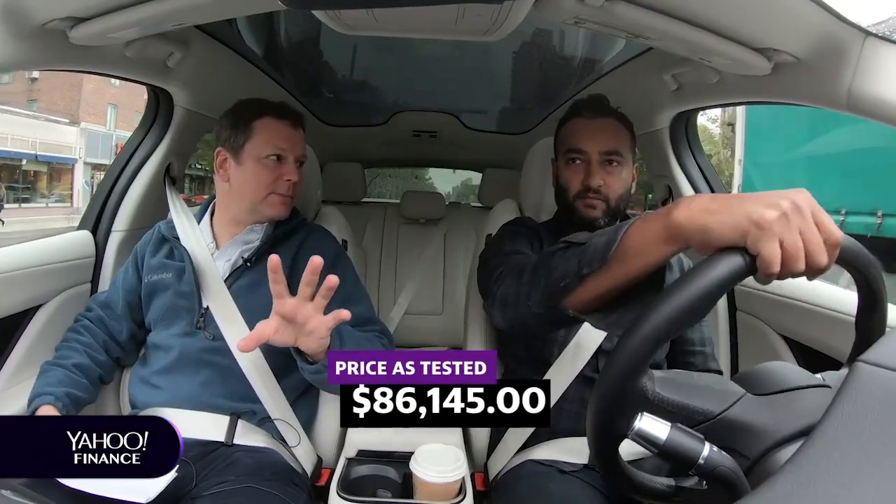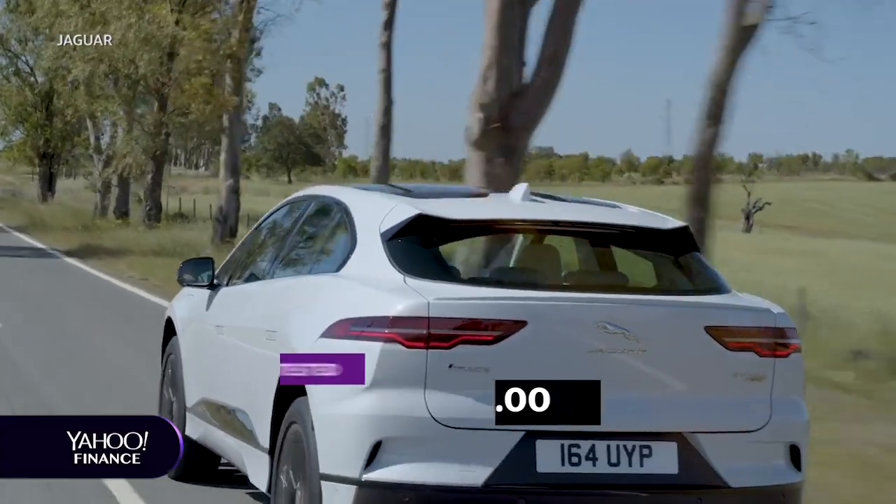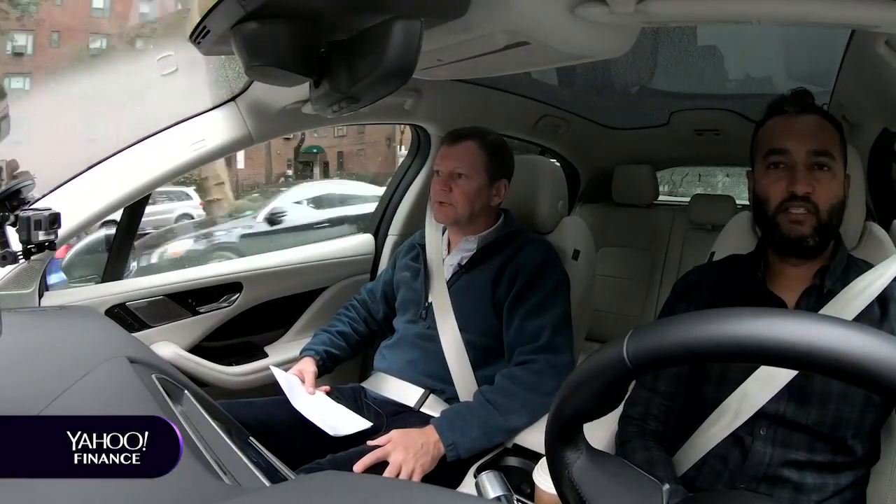We should always point out we're not driving the base model. It's $90,000 when it's all done — starts at $70,000. You do get the same powertrain regardless of the trim line, so that's not part of the option package. You're not getting less power or anything like that. So what do we get for $90,000 that you don't get at $70,000?